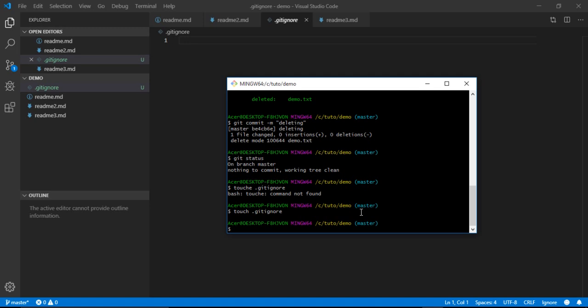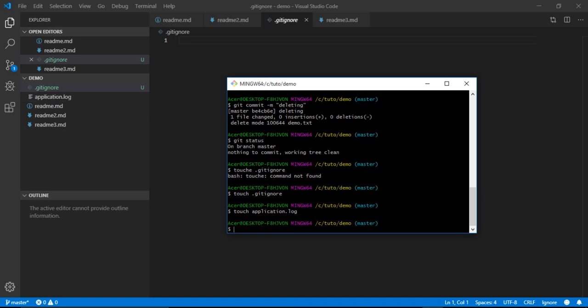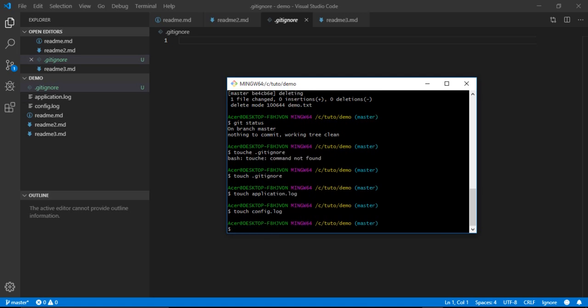So let's create another file, application.log, and another one, configuration.log or config.log. And we see those two are created.